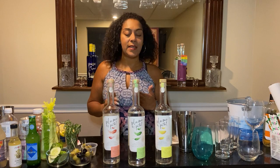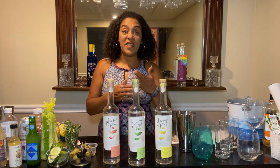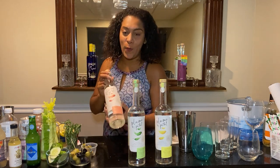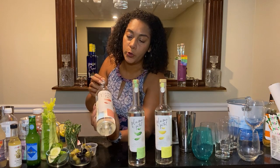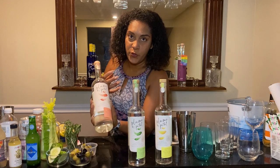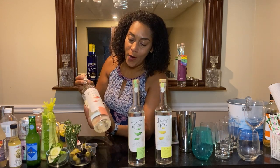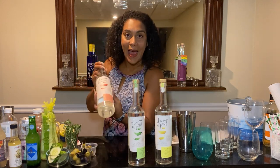They got the flavors right though — really nice flavors for the summer. They did three expressions. The first one is called Peach Wave. The bottles are really, really pretty. This one is called Plume and Petal Peach Wave — it's got a peach flavor, a nice fresh peach smell when you open up the cork, and it's infused with lavender and black tea.